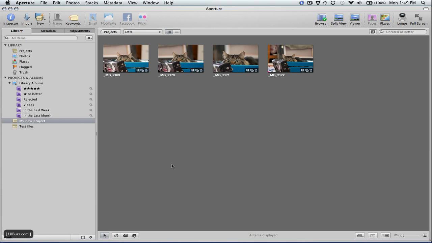So that's just a slightly more advanced way to add images into your library. Like I say, I strongly recommend adding the metadata, especially the copyright notice and the keywords, because they're going to help you out in the long run. And in the next video, we're going to look at why that's important, because we're going to look at rating our images and some of the functions to find images and search our library.